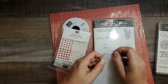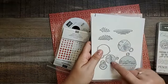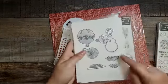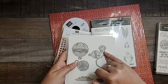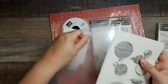Oh gosh, let's see here. These are the little jingle bell dies that go with this Cherish the Season. And oh, how fun. They have little holly berry in them. You can see there's some dies. These are separate. I always take these off and put them on a magnetic sheet because the adhesive they use on these is so sticky that I'm afraid I'm going to bend my dies. But you'll see they have the outlines for a couple of the stamped ones. There's a little one and a big one, but how fun are those? Cute, cute. Can't wait to play with those.